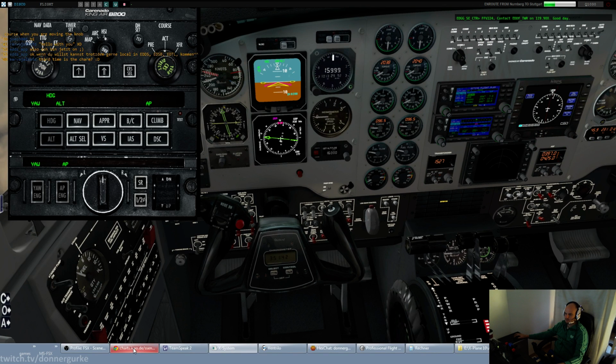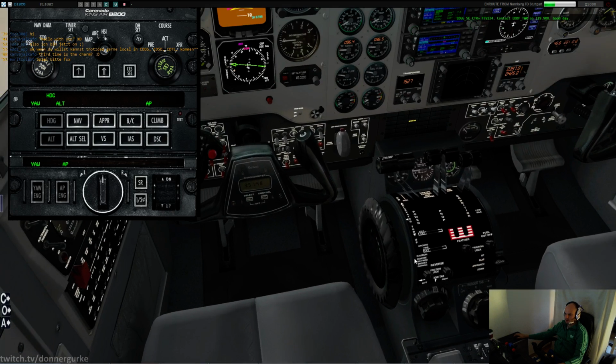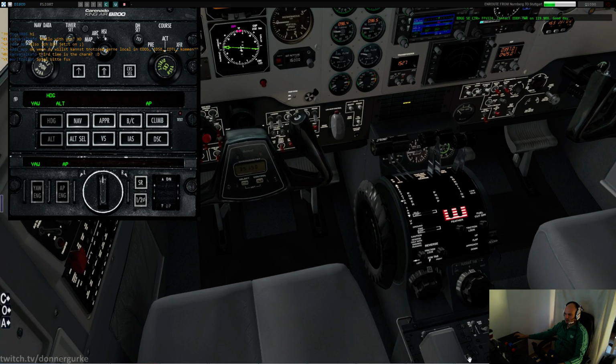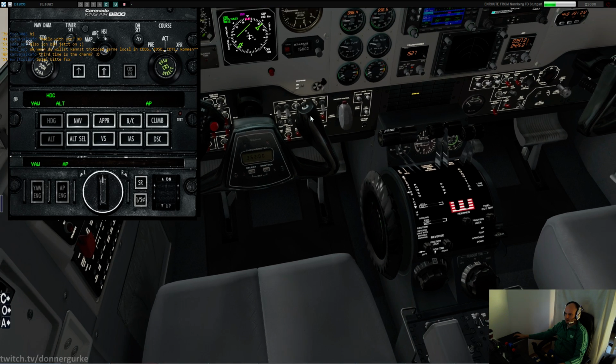Now that was of course wrong because in the nav1 we get 252. That's what the course should be. And now on the nav2 we want to have 177.